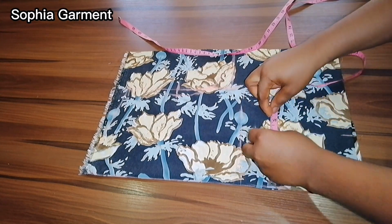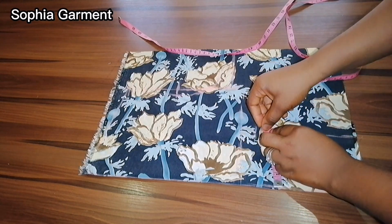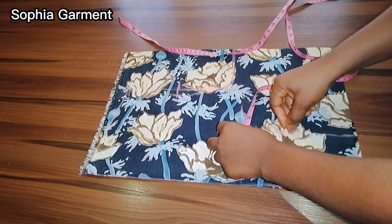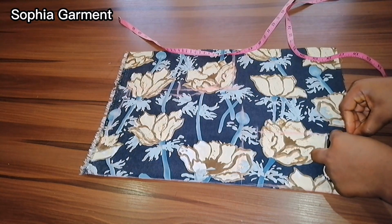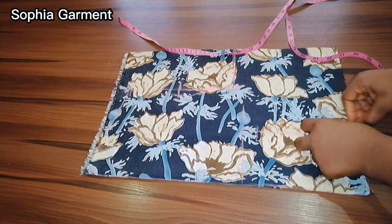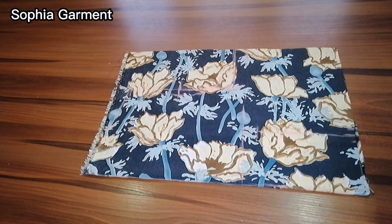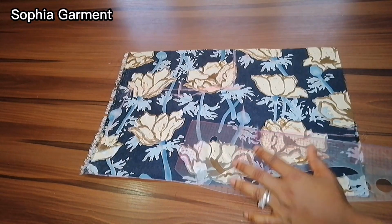So I'm going to mark the dart here, and then you mark half an inch on both sides. Although I'm not going to be cutting this dart off, I'm just going to notch it. Once I've done measuring it, I'm going to notch it for us to see.